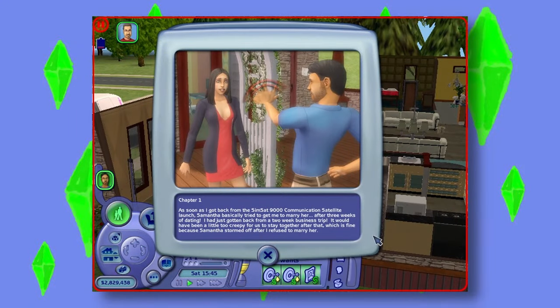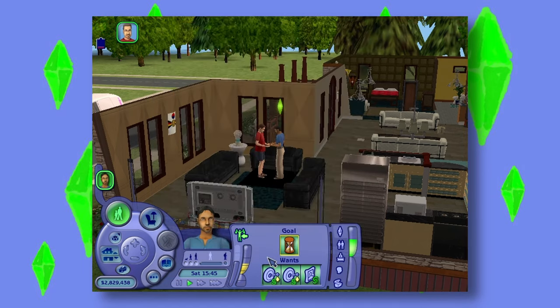As soon as I got back from SimSat communication satellite launch, Samantha basically tried to get me to marry her. After 3 weeks of dating, I'd just gotten back from a 2-week business trip. It would have been a little too creepy for us to stay together after that. Which is fine because Samantha stormed off after I refused to marry her. Vincent really said nuh-uh to Samantha there, didn't he?